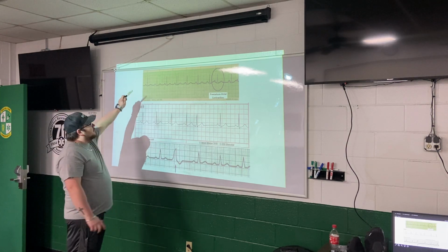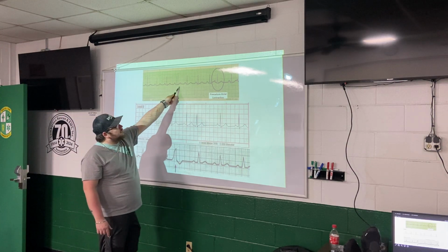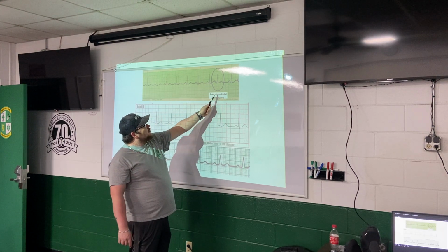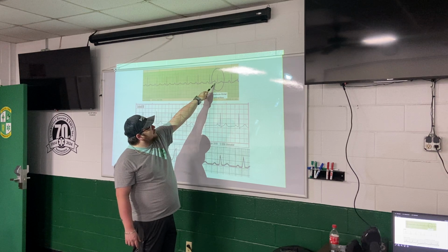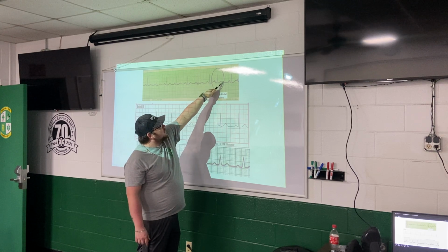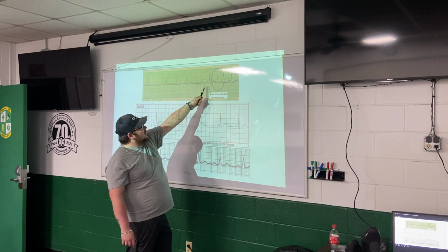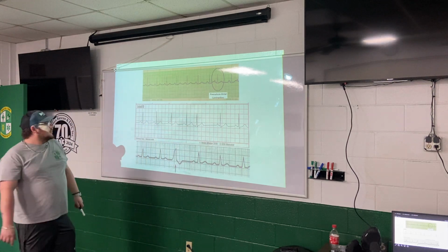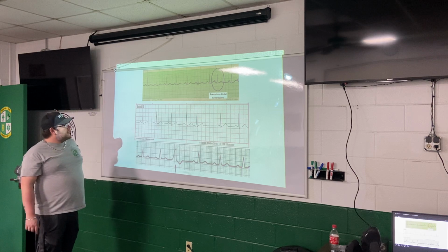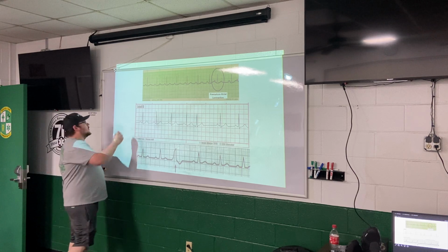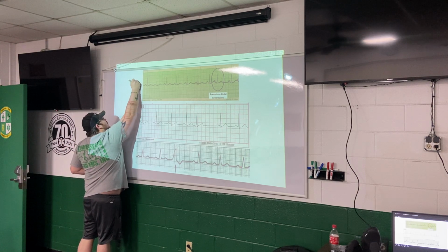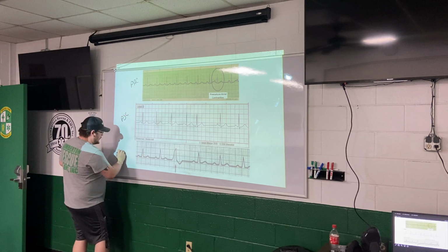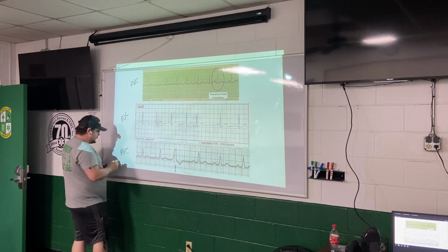So right here, you've got a sinus rhythm, sinus rhythm, sinus rhythm, sinus rhythm. Premature atrial contraction: you have a P wave, narrow QRS, and T wave, but it's out of place. It makes it look like your rhythm's about to be irregular. Over here, on the second one, we'll list PAC, PJC, PVC.